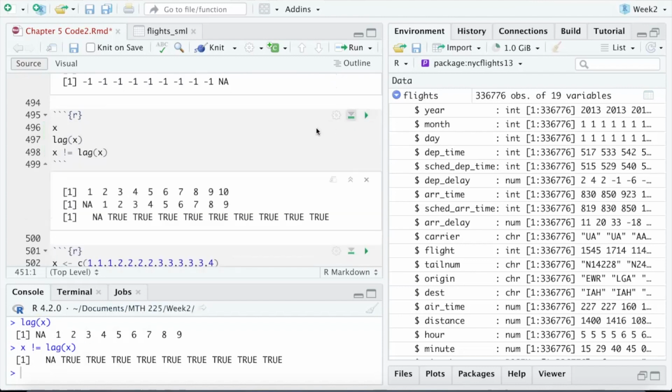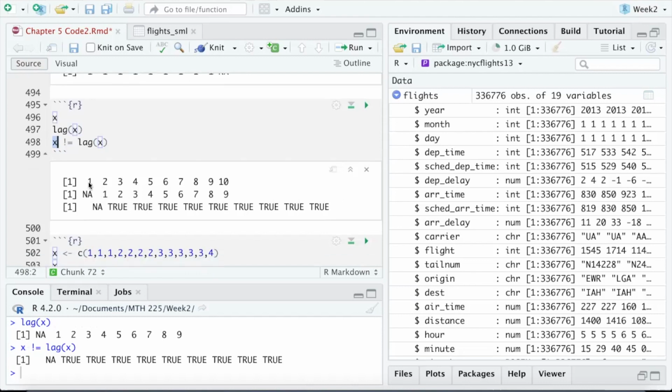And just a couple of other commands. We have X and we have lag X. And then this command right here says that X is not equal to lag X. Well, if X is not equal to, these are not equal, these are not equal, so true, these are not equal, so true. But these are not equal, but they might be equal, because if NA actually means 1, then it would be false. And if NA is some other number other than 1, then you're going to get true, because the 2 would not match. But we don't know what that value is, so we can't say if it's a match or not. But all of these others are not matches. So when we say X is not equal to the lag of X, all of those are true.